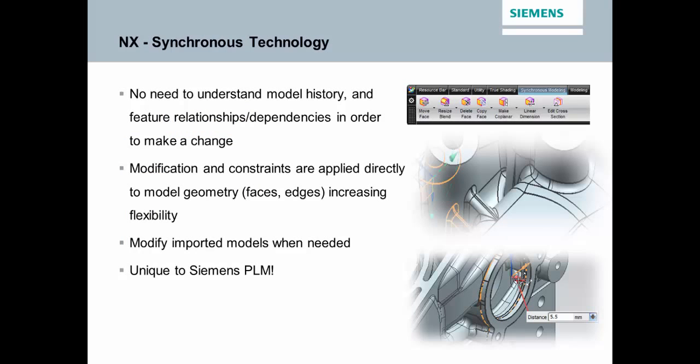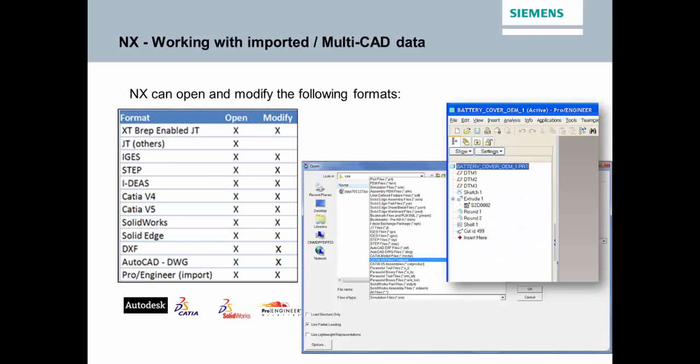So first and foremost, in the modeling side, we talk about synchronous technology. This is unique to Siemens in the industry. It's a patented technology, and this allows us to make changes to designs that maybe weren't even originally intended for an NX design, but we can make these modifications quickly and easily. But even more important than that is that we can use these tools on third-party data. So if we bring in files from another CAD system, we can make design changes to their components many times faster than what the original CAD system could do.